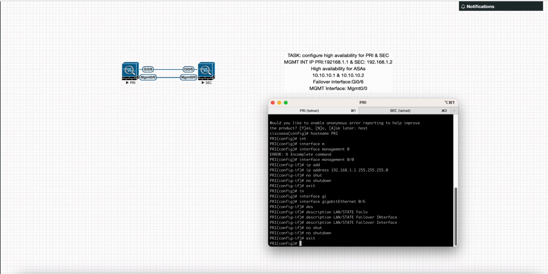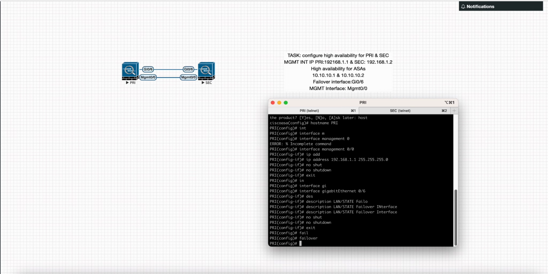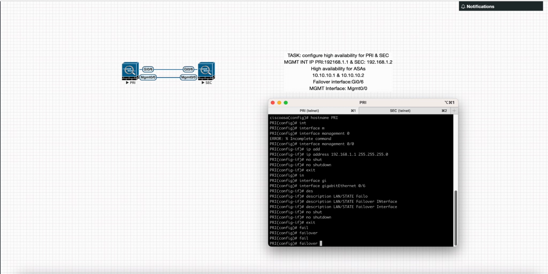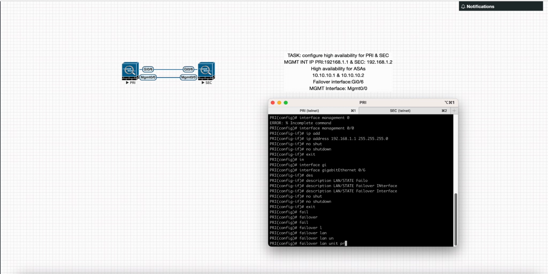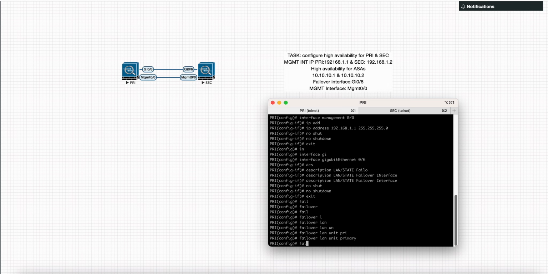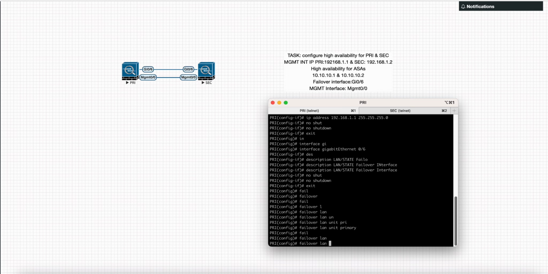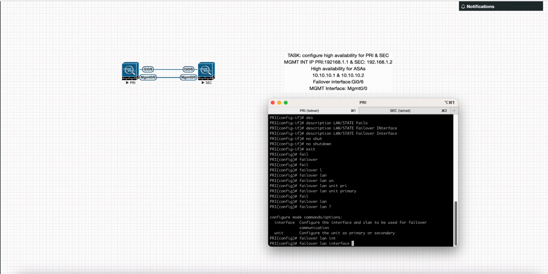Now we have to enable the failover first. Then we make the unit primary with failover lan unit primary. Similarly, failover lan interface asks for a name, so we give the name failover. Then we need to type the interface manually, GigabitEthernet 0/6.